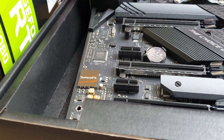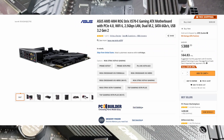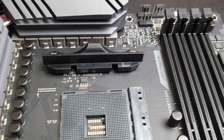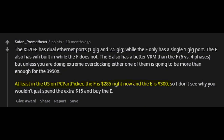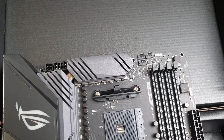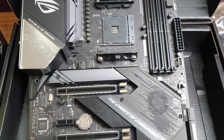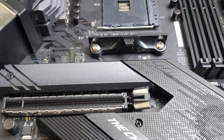The pricing of the Asus ROG Strix X570E motherboard varies greatly depending on the region. You can get one for $389 on Newegg, but the one I bought was less than $300 — around $275 after tax. The price difference between the X570E and X570F also varies greatly by region. In some cases, the difference can reach up to $100, as reported by people in Australia, but in the US the difference is only around less than $50. So if the price difference in your country is small, you might as well get the E variant since it has more features and power. But if the difference is too great, just go with whatever your budget allows.